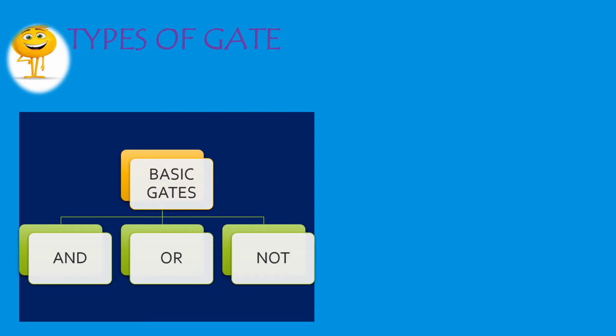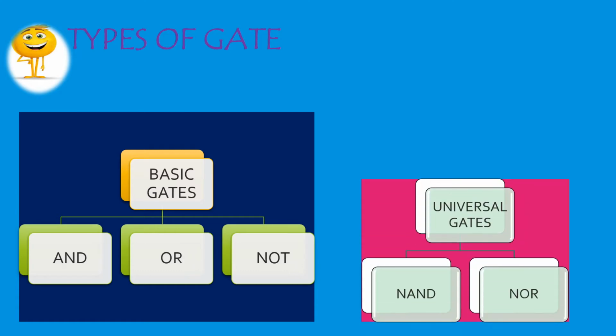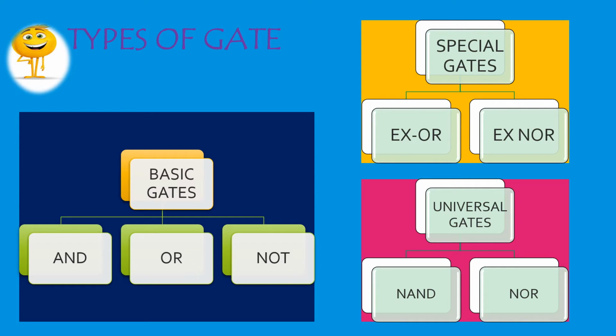Types of gates available. As you know, the basic gates are AND, OR and NOT. Also you have something called universal gates, NAND and NOR. Why are they named as universal? Using these two gates, either NAND or NOR, you can build your AND or NOT gates. So this is the reason behind why they are called universal. And also you have two more gates which are named as your special gates or the derived gates. So we will see each of the gates in detail.